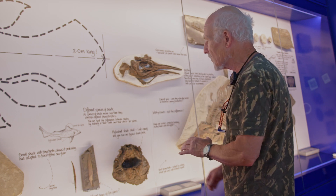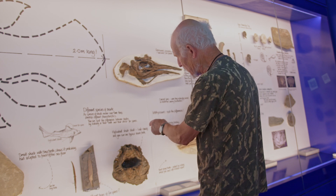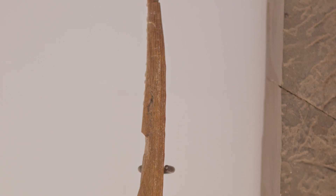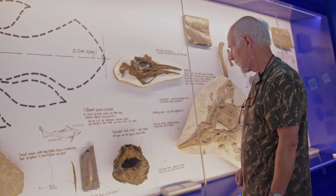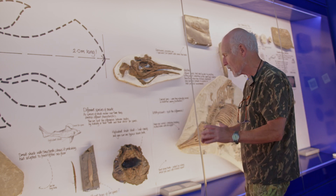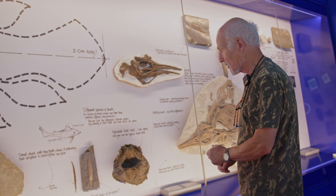When you go up through time into the Purbeck beds, you get lots of astrocanthus fin spines, lots of hybodont teeth, and the typical fin spine for this hybodont would be a thin spine with ridges running up to the apex. In the Purbeck you find lots of two different thin spines, lots of typical hybodont teeth, none of the crushing teeth. Since this specimen was found, in Solenhofen in Germany they've actually found a complete shark with the same dentition, the same cephalic head spines, and the same thin spines. So there's a crossover — a hybrid shark — and we now know that thin spine belongs with that specimen, and not all thin spines are from sharks with crushing teeth; they're from these hybodont sharks as well.